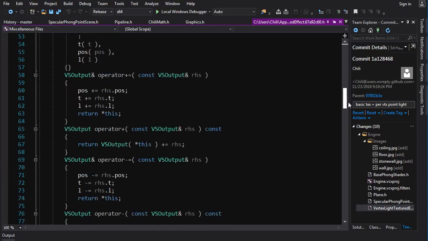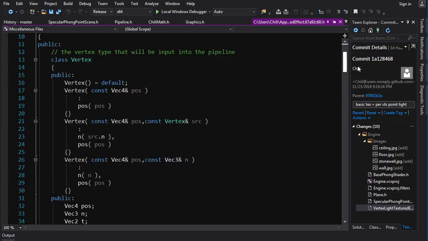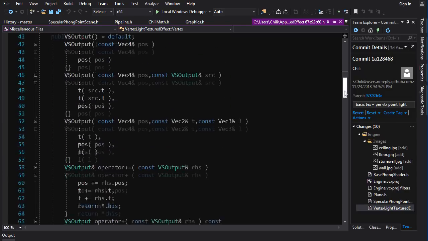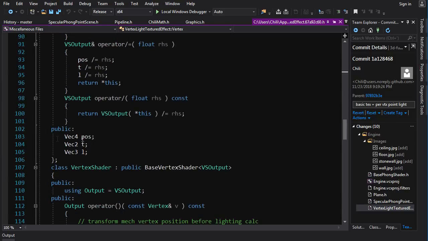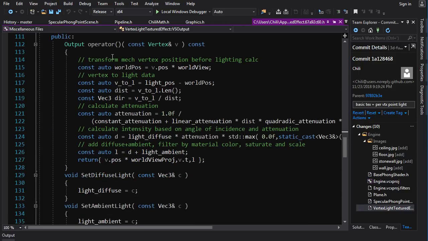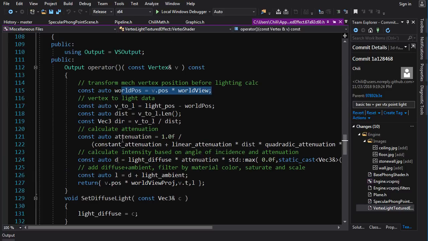And the vertex shader on this bad boy is going to take input with position, normal, and texture coordinate for each vertex. It's going to output position, texture coordinate, and a light value, which is just a light color intensity vector. And what we do is we do just a point light calculation here with attenuation, all that stuff. Don't do specular. And we calculate the light, which is just the sum of the diffuse plus the ambient light.